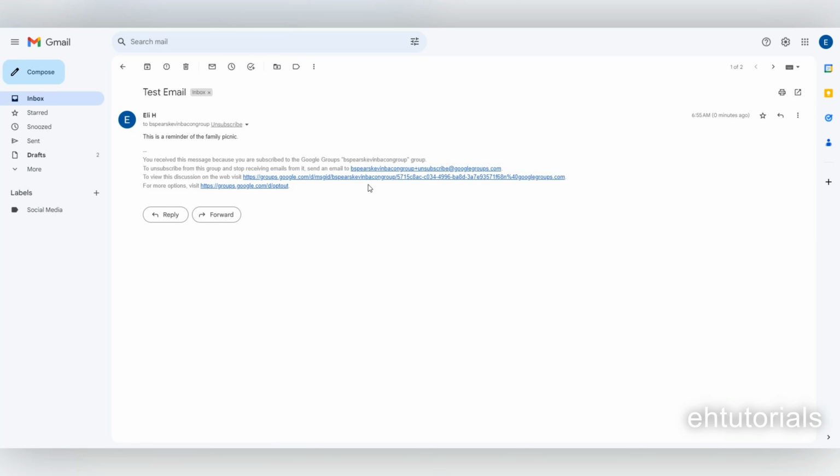If you notice at the bottom, they're going to have an option to unsubscribe. They're going to have the option to change their settings and the emails. Just pretty cool stuff, if they don't want to be part of it. And that should pretty much be it. If you want to do a group, you can do it for your family. You can do it for a work group, study group. A lot of people do reading club type of messages. You can just send a message to meet people. It's just for people that you're going to be in close contact with, so you'll be able to communicate with them better.